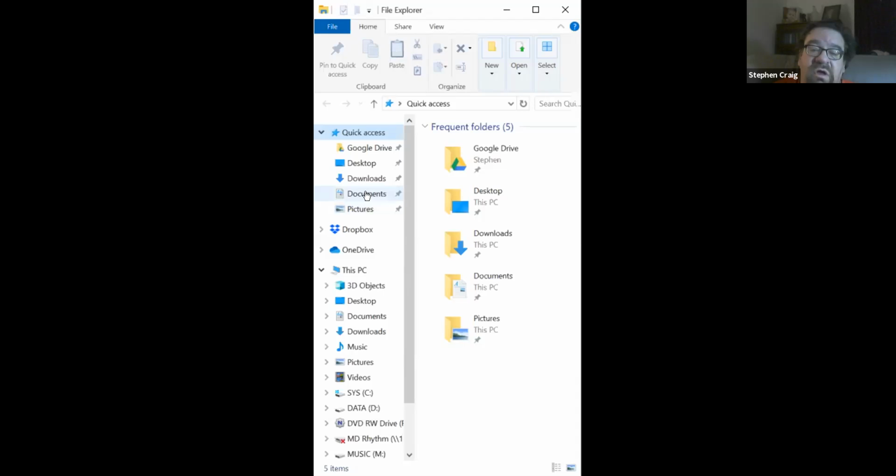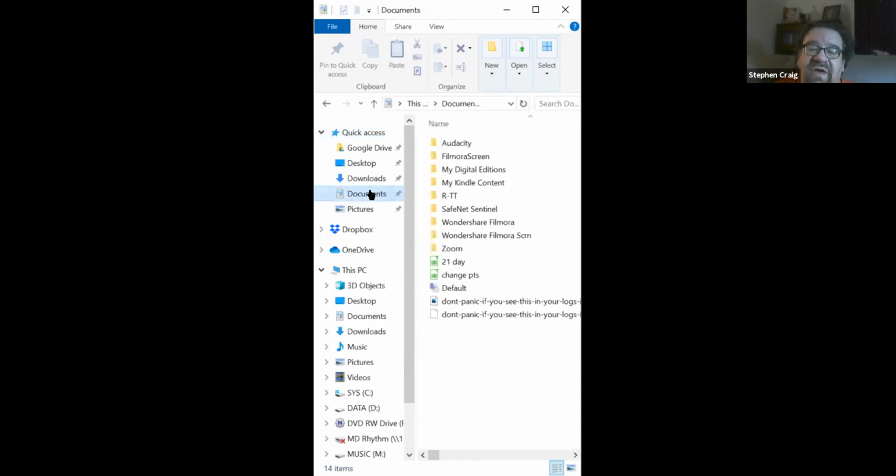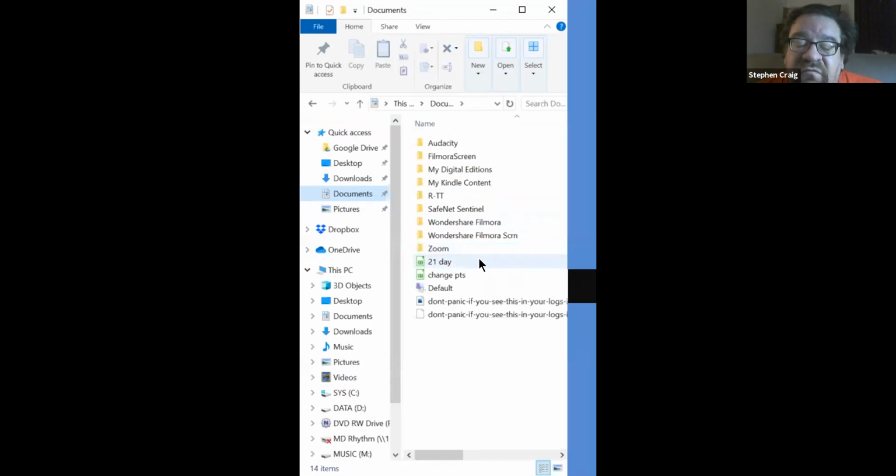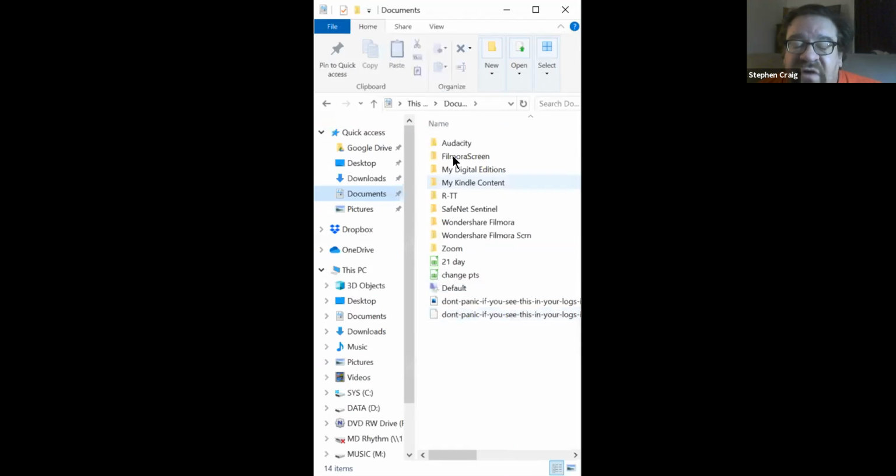If I look in my documents file, it's got stuff from programs that gets put there by the vendor, but I don't have my stuff there. I have my stuff in a different partition. Partition is a fake version of the C drive.